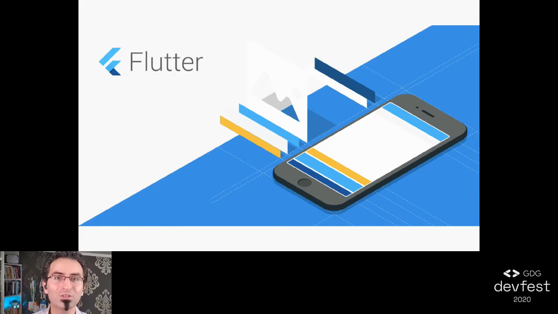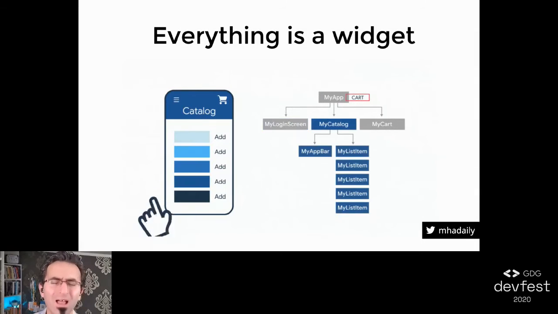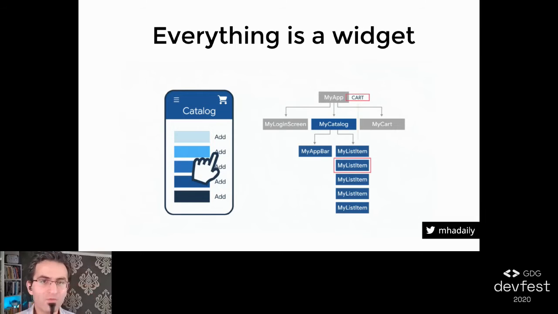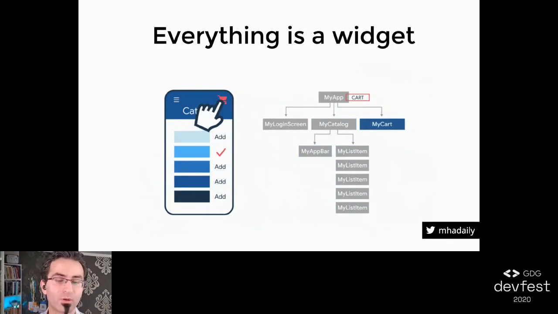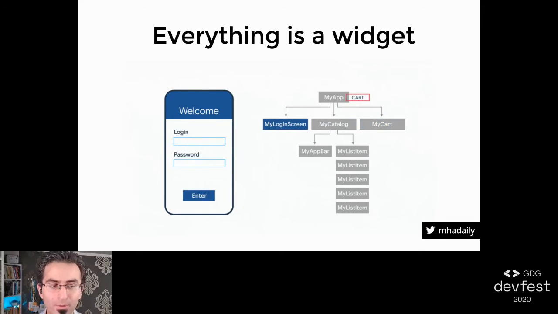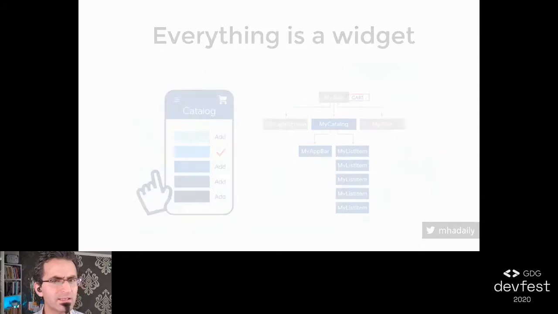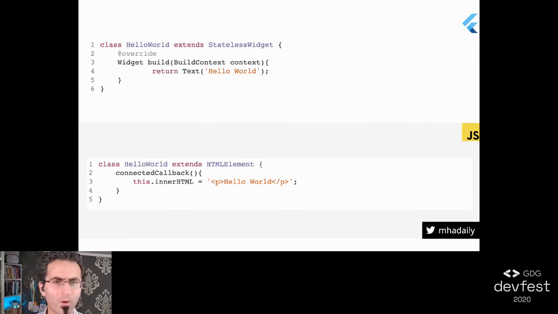When you come to Flutter, the first thing that you probably hear is that everything is a widget. Well, okay, I'm a web developer, as I'm talking as a web developer right now. When I come to a Flutter app and I see that everyone says everything is a widget, an idea quickly comes to my mind. Oh, isn't it similar to web components?